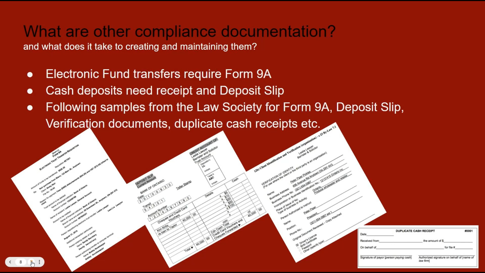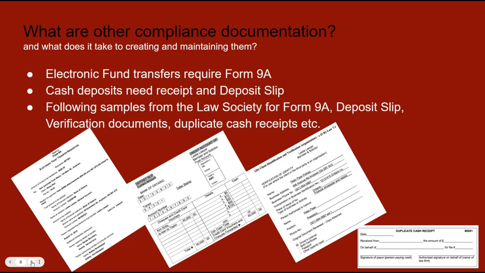So let's say you have a retainer, and let's say there's a retainer for $1,000. You've done work and generated an invoice for $500. That is the eligible trust transfer that you have to move from the trust account into the general account to earn your money, because it's not your money when it's still in the trust account. For you to earn and move that money into the general account where you make your money, you have to use the invoice.